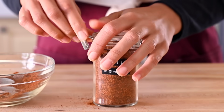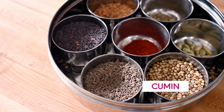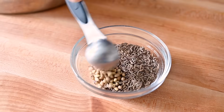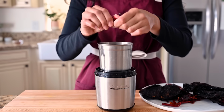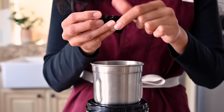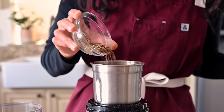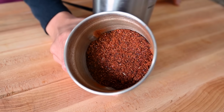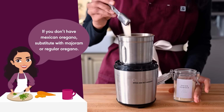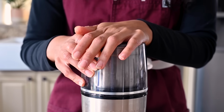You could leave it here if you want a pure chili powder, but for a bit more flavor, I like to add some spices. First, cumin and coriander seeds. Since this pan is already hot, they don't need long to get toasty, just about a minute. Once the peppers and spices have cooled down, add them to a spice grinder and blitz them until they're finely ground. You might need to do this in 2 batches depending on the size of your grinder. And finally, a few other spices commonly used in chili powder: Mexican oregano, onion powder, garlic powder, smoked paprika, and a touch of cinnamon. Smells so amazing.